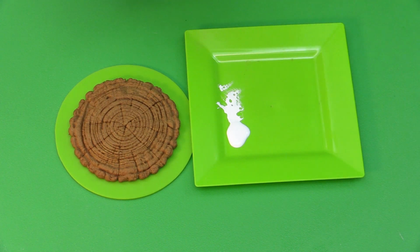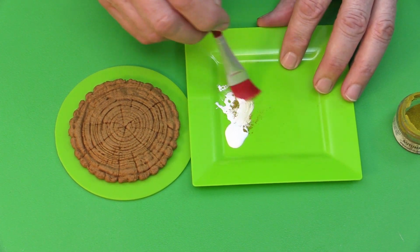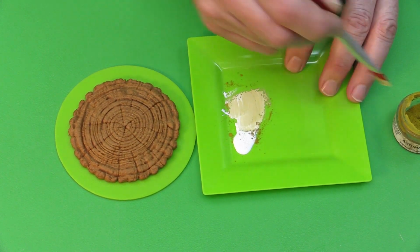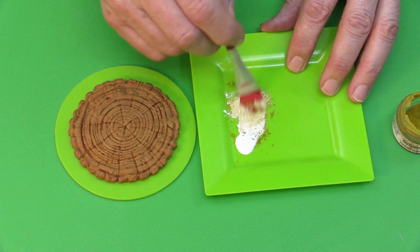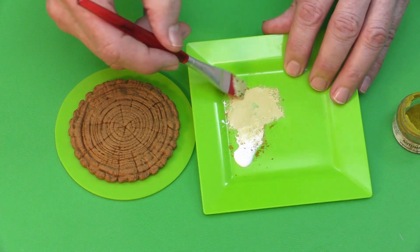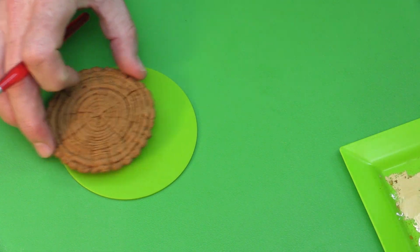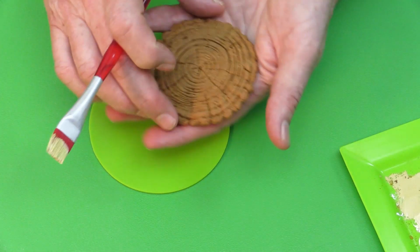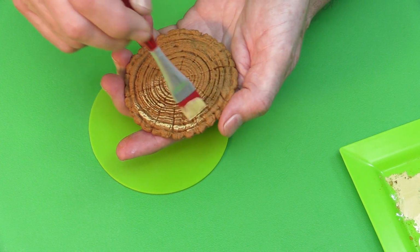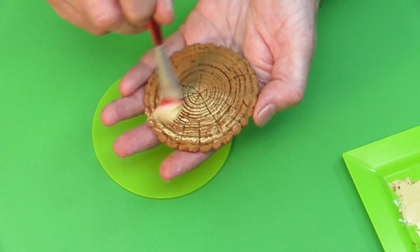And I'm going to use some autumn gold dusting powder. This is going to give you a really nice, almost khaki color, like a pair of khaki pants. I'm just going to mix this up. You want this quite thick, all right? You can see it's almost a khaki sort of color. And what I'm going to do here is take the cookie and brush this over the top, all right? We're doing almost like you would do a painted effect. You just paint all over the cookie like that.